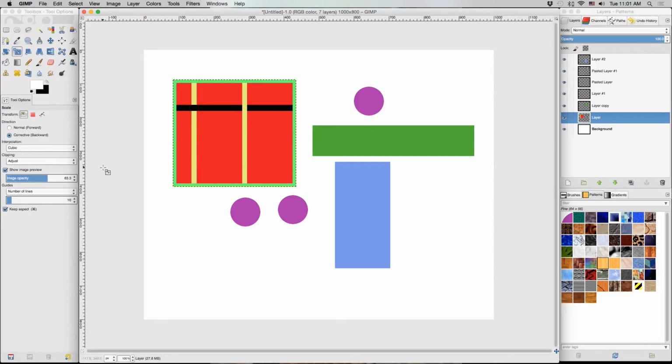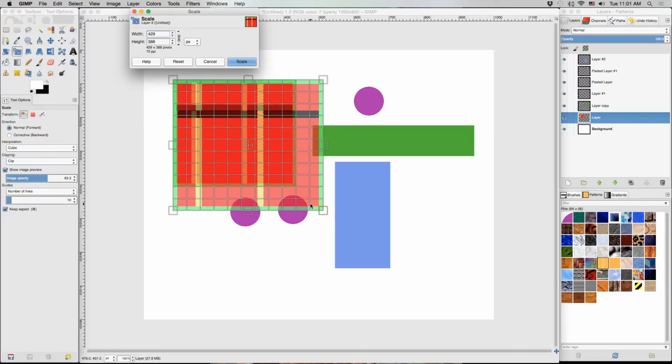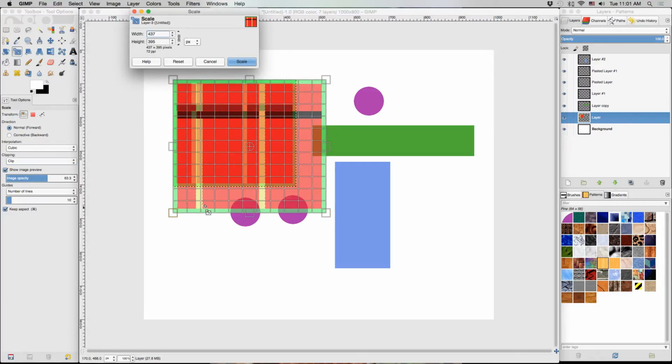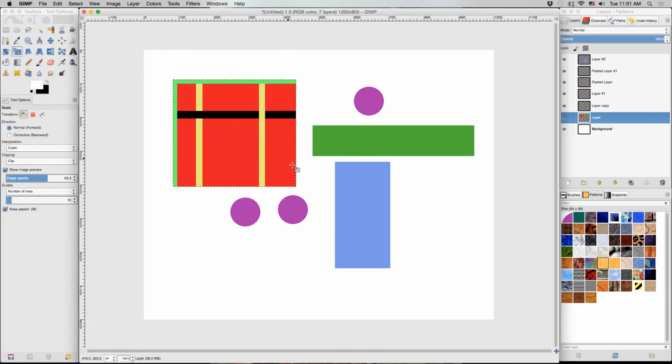We can look at the clipping. If we are in the normal mode and we select the clip option, this original selection box will remain, and anything that is grown outside of that original selection box will be clipped so that it is no longer part of the image. So if we apply this, you'll see that it stays within this original box, but the part that now falls outside of it has been clipped. These other options basically work the same as the adjust.